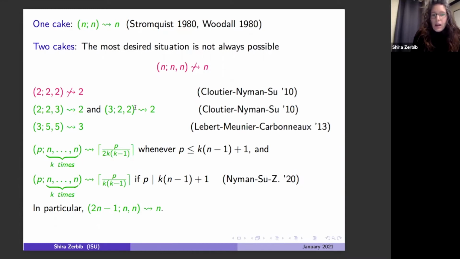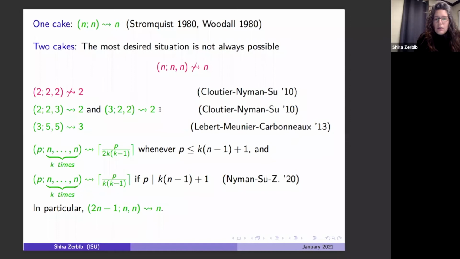Another way to overcome this is to enlarge the number of players. Now, if we divide each cake into two pieces, then we can find two players that get two disjoint pairs of pieces from both cakes, namely all the cakes are eaten, but one player remains hungry. But we cannot do both. We cannot have two players and two cakes with two pieces in each cake.